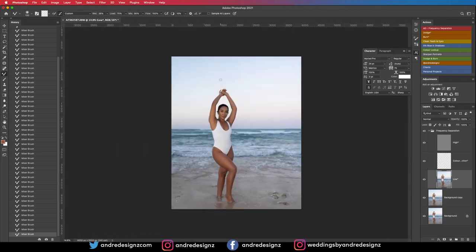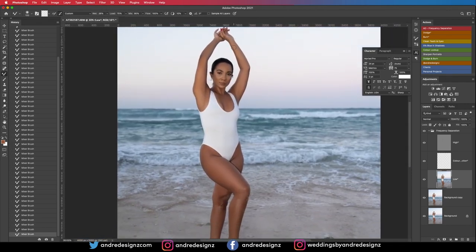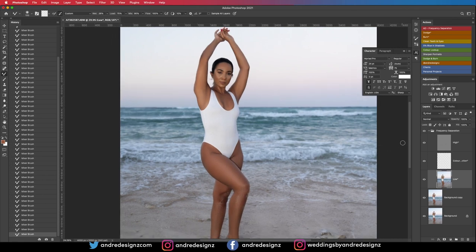Alright, I think I like what I've done. So let's look at the before and after for everything real quick. We'll put it right here. So before, after, just by doing mixing with the mixer brush.